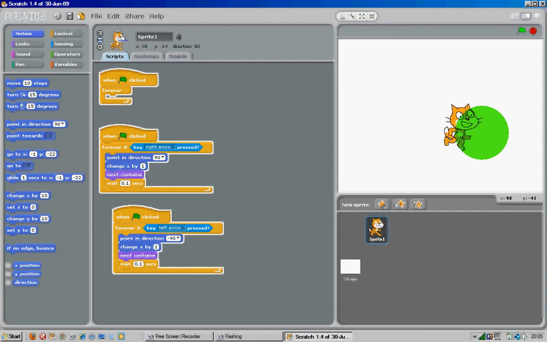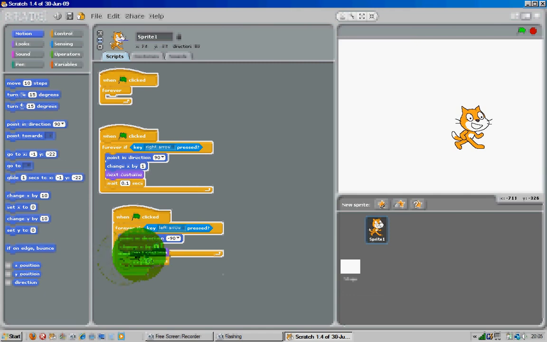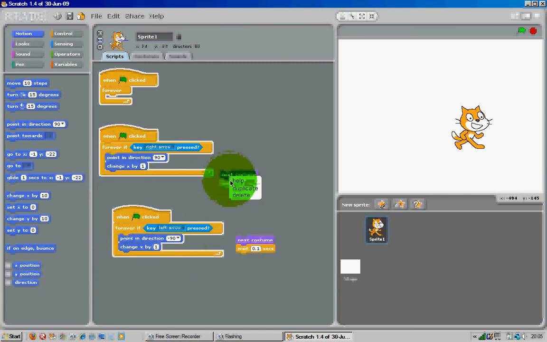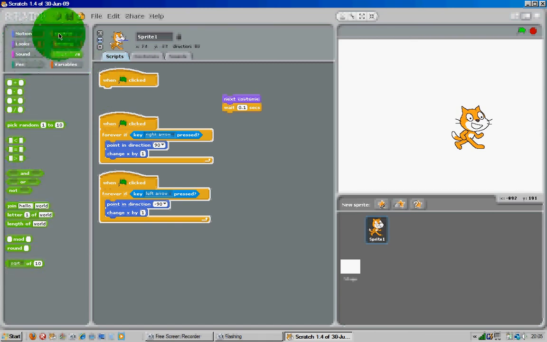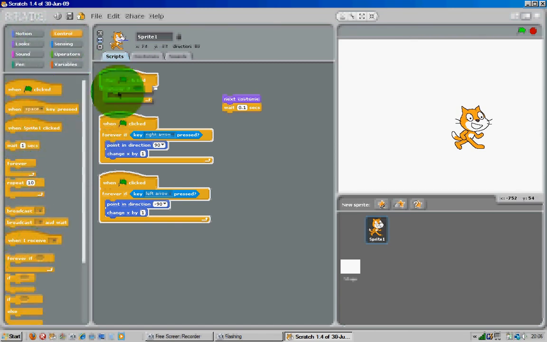Now the way he moves is a bit less smooth, so probably it's best to put the moving next costume in a separate place. So change this forever to forever if.